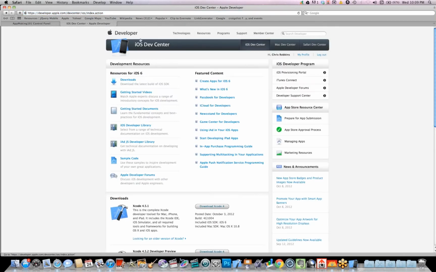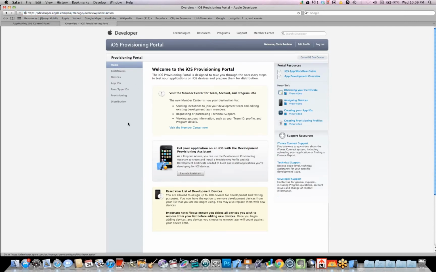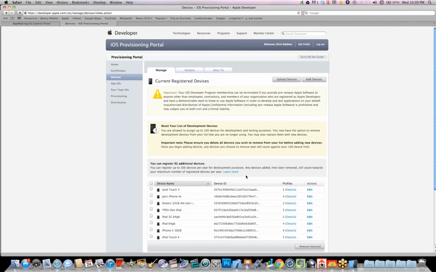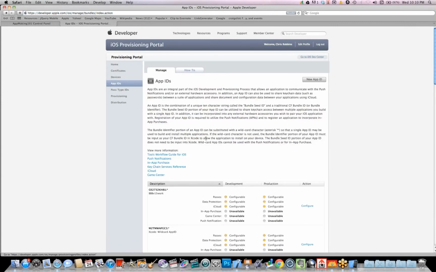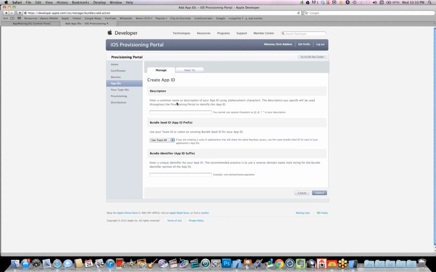All right. So now I am in my iOS Developer Center, which I can get into because I am a paying member, a $99 per year member. And we're going to look right now at the iOS provisioning portal. When we go in there, we can see all the things that I talked about. The device list, where you can actually go in and add devices and download profiles for them, and app IDs, which I said is what you need to do to create a new application. You're going to create a new app ID. I'll show you real quick what that shows.